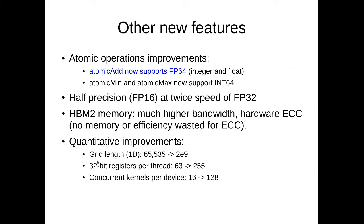On Monk GPU, you had to switch to using 2-dimensional grids of blocks or 3-dimensional, not because geometry required so, but because you went above the limit. On Monk GPU, the maximum you can have is 65,000, slightly more, blocks of threads in any given kernel. If you need to process more than that, you had to do tricks. You had to enable a 2-dimensional grid of blocks or even 3-dimensional just to bypass the limitation, not because your geometry is actually 2-dimensional. This is no longer the case with P100. It has a much, much higher limit, 2 billion. So pretty much the only time you need to use 2-dimensional or 3-dimensional grids of blocks on P100 is when your geometry requires it. Otherwise, you can stay 1-dimensional, and for any size of your kernel, you can use a 1-dimensional grid of blocks.